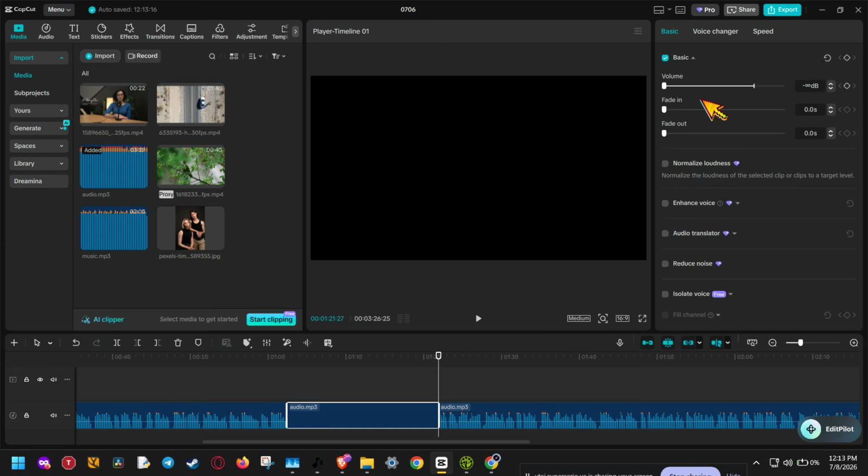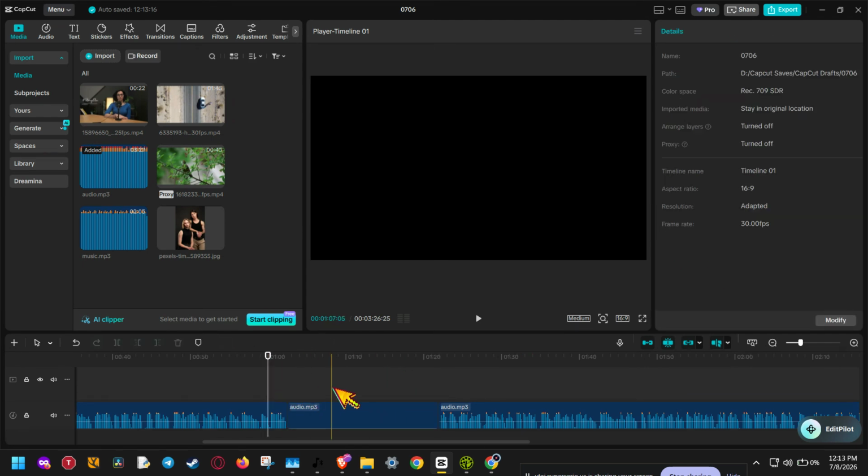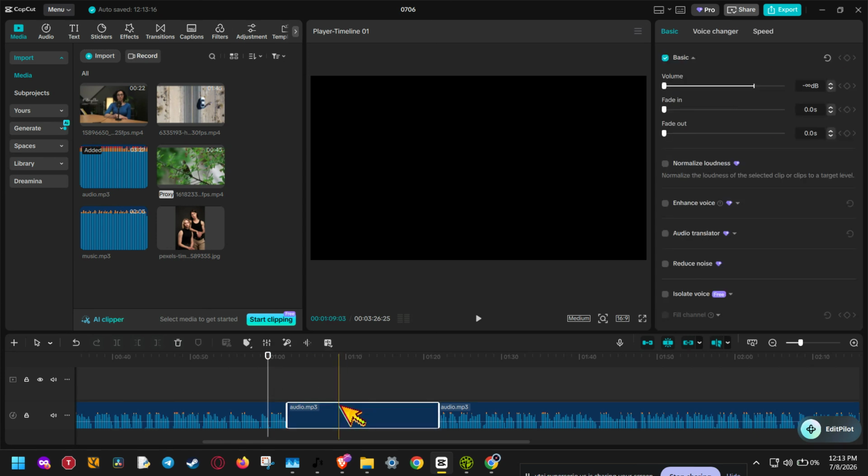At this point, you can play back the timeline and check your edits. You should hear audio before the muted section, then silence during the isolated part, and then audio again after it. If it doesn't sound right, you can always click the clip again and adjust the split points or volume until it's perfect. This method is especially helpful because it gives you full control over just one part of the video.